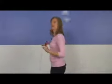Some of the benefits of poi spinning are it's fun and it develops coordination, concentration. It's excellent for the left-right brain coordination and left-right coordination of your body. If you are very strongly dominated on one side or the other, such as being right-handed and not able to use your left hand very well, this is an excellent way to increase the coordination between the two hemispheres of your body. If you are very strongly dominated on one side, I suggest practicing more on your non-dominant side.